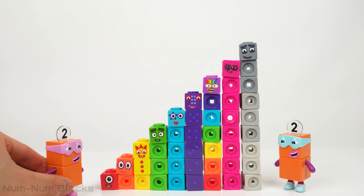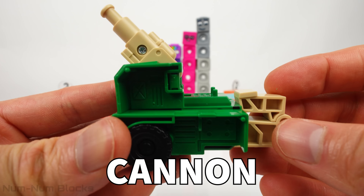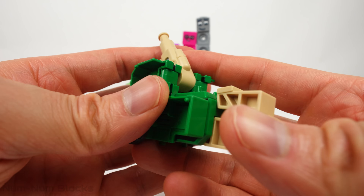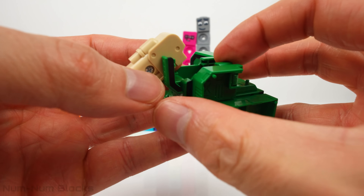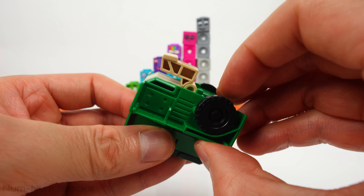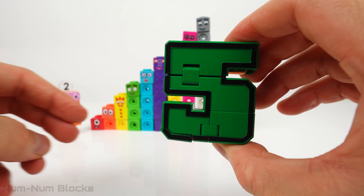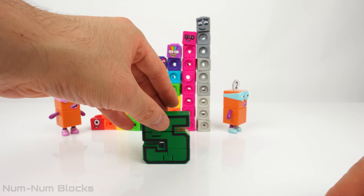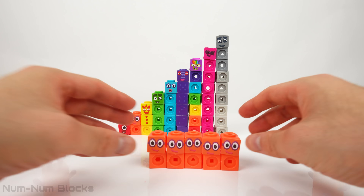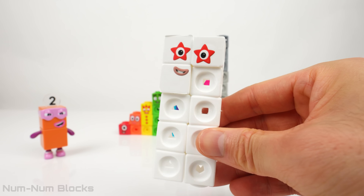You need one more number — isn't this fun? Transform the last toy and the step squad will be done. The last vehicle is a cannon, a big and strong machine that can shoot things far away. This is a tow cannon because it can be pulled or moved to different places. Let's transform this cannon to our last number. It's the number five — the number five transformed into five number twos. Five twos equals ten. Ten is the last even number in our step squad.